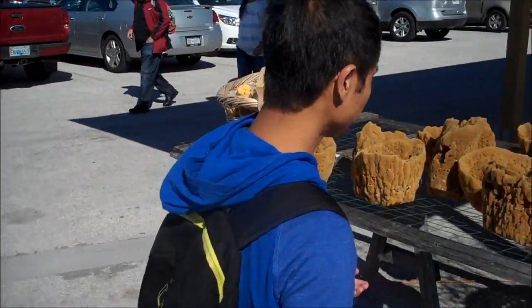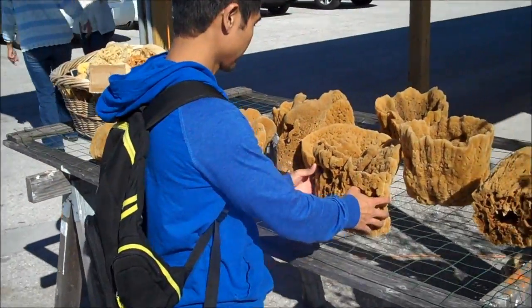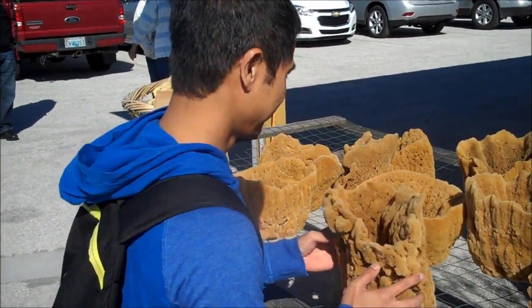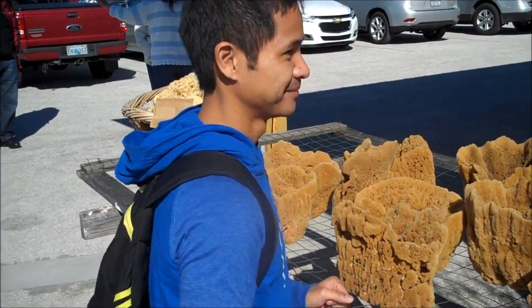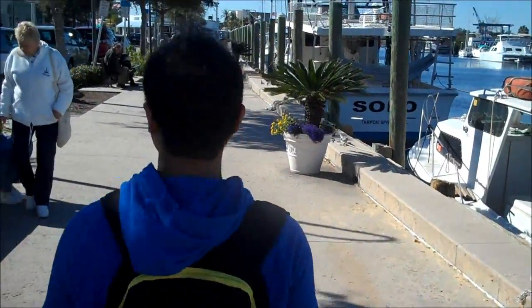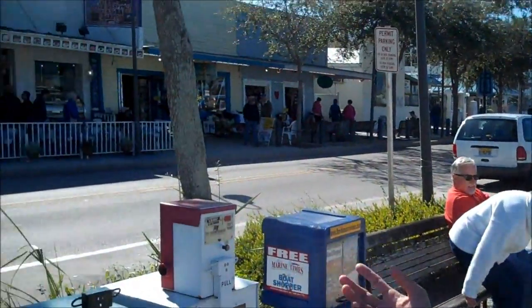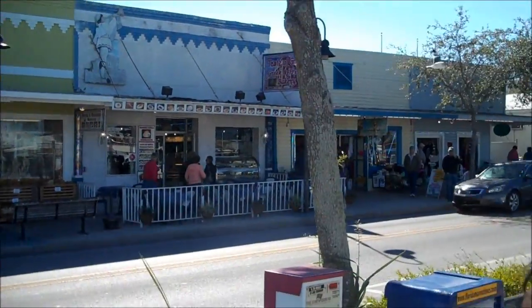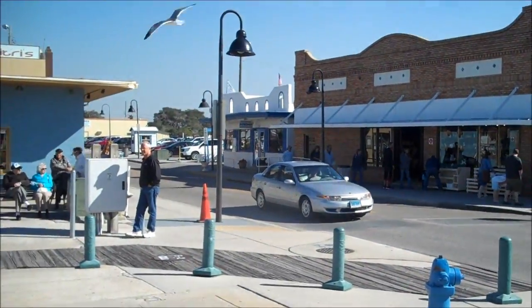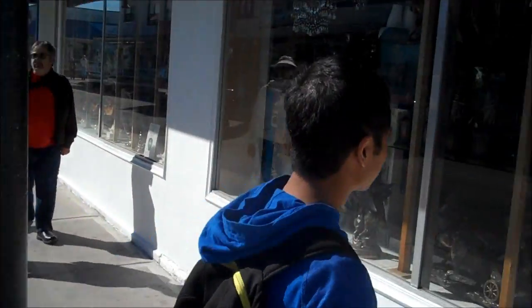The sponge dock — they sell lots of sponges here, it's a specialty. A lot of these boats harvest sponge — sponge everywhere. Also, across the street they have a lot more Greek places to eat at. That white building down there is Mykonos where we just ate. That's a lot more Greek restaurants. We can do some shopping over here — Greek statues. I'm going in, guys, I'm gonna get something.